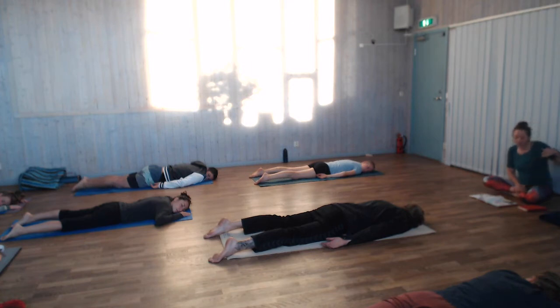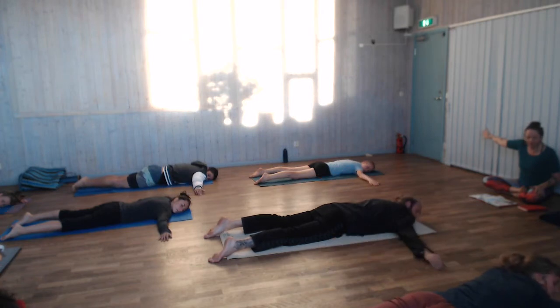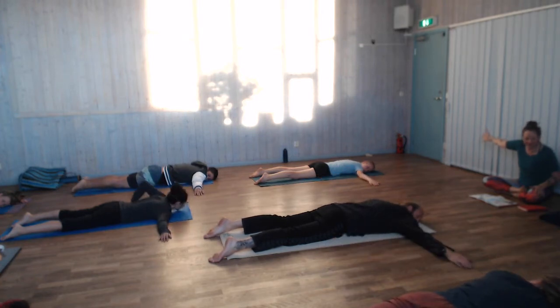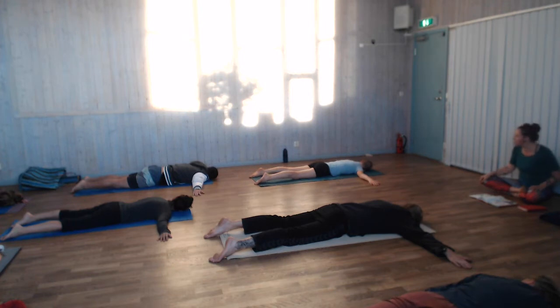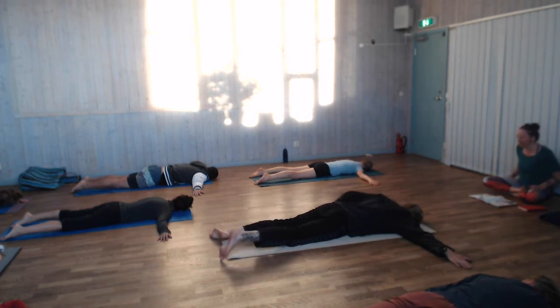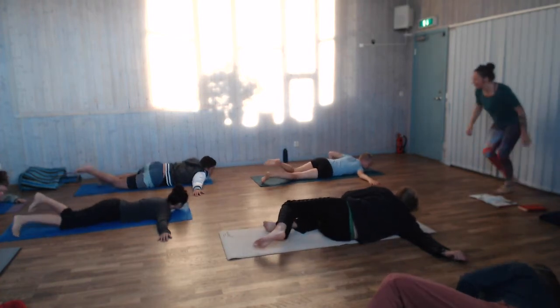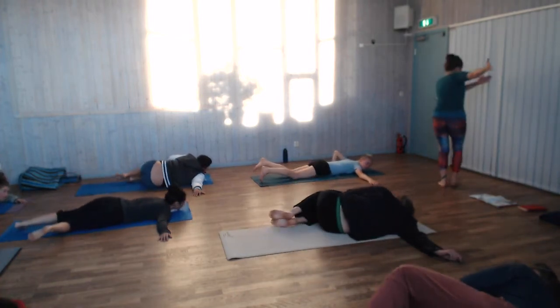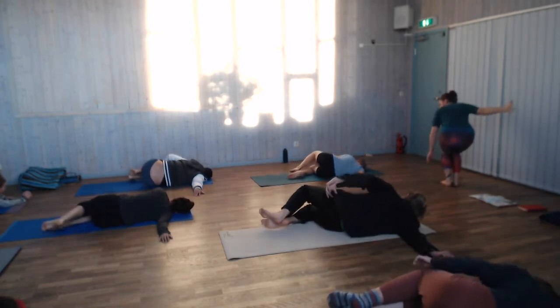Now you're going to stretch your right arm straight out from your shoulder to the right. You can negotiate with the chairs and stuff if they're in your way, Dora. And then turn your face away from your right hand and look to your left. Hug your knees up to your chest, coming to the outside of your left thigh. So you hug your knees up to the right side of your chest. If you imagine the floor is in front of me, my right arm's going back, and then I bring my knees to the other side.